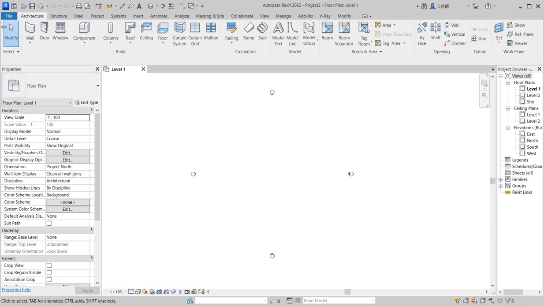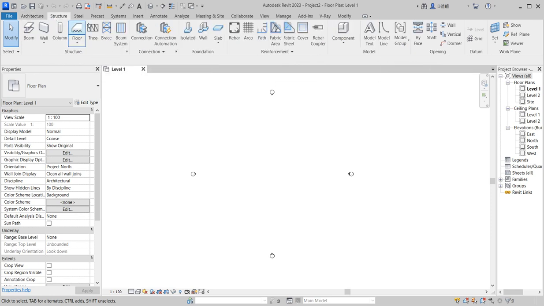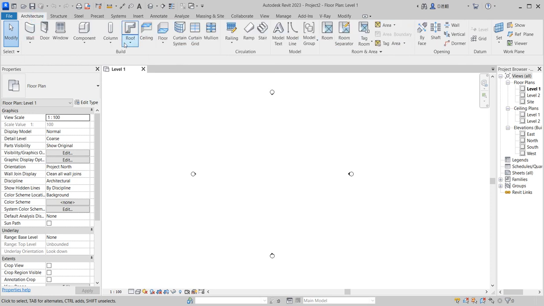So from here, if you are new to this, you have a file. So architecture, these are the things that you need. Most especially when you are designing as an architect, this is your own menu. So whatever you have here is what you are going to use. If you are a structural designer, this is what you use at this point. But in all this, we are not going to use most of this because we are not going to go into detail of structuring. So if you want to know how to design particularly, this channel is for you.